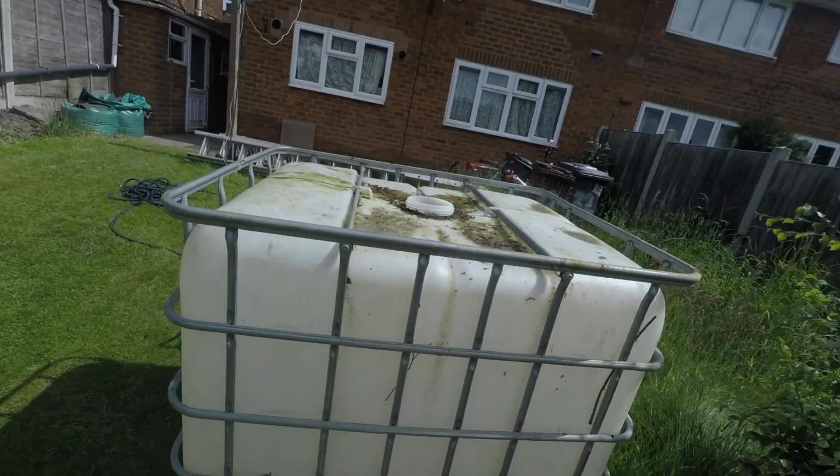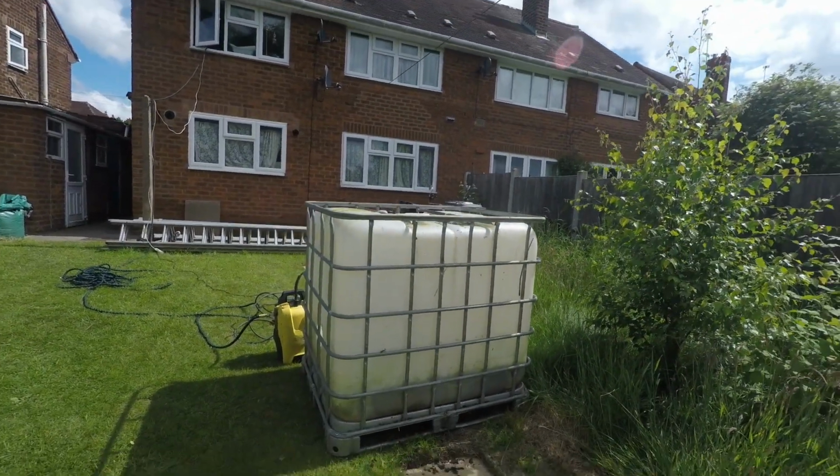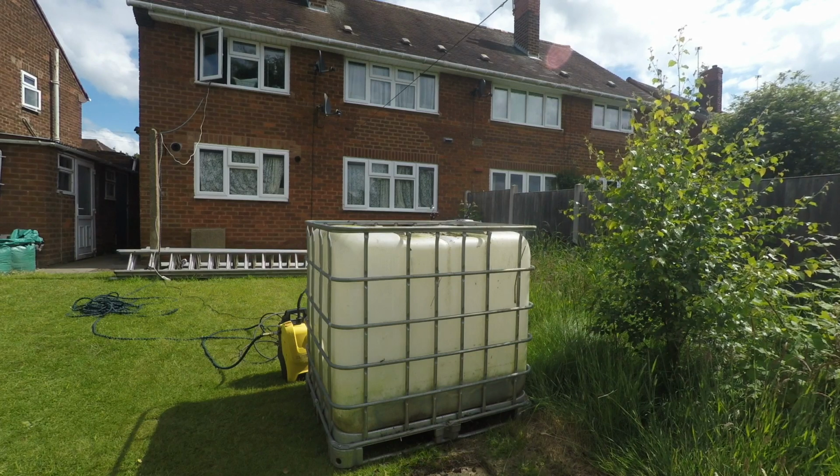So today, what I intend on doing is basically just jet washing the tank out, getting it all nice and clean, and then getting it back installed onto my shed, so it can catch the rainwater.